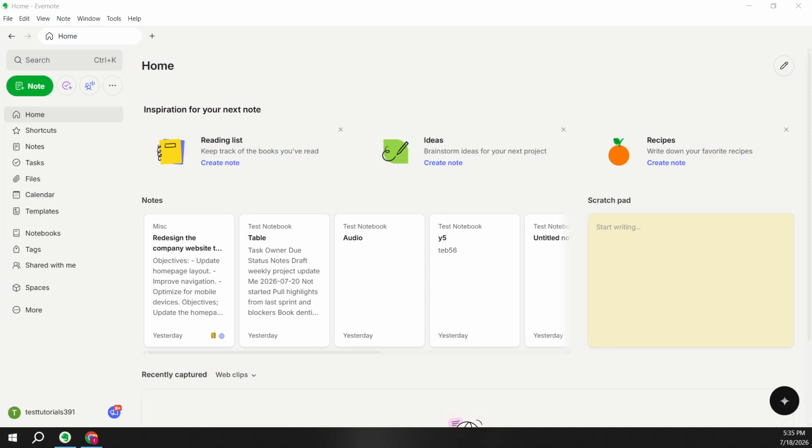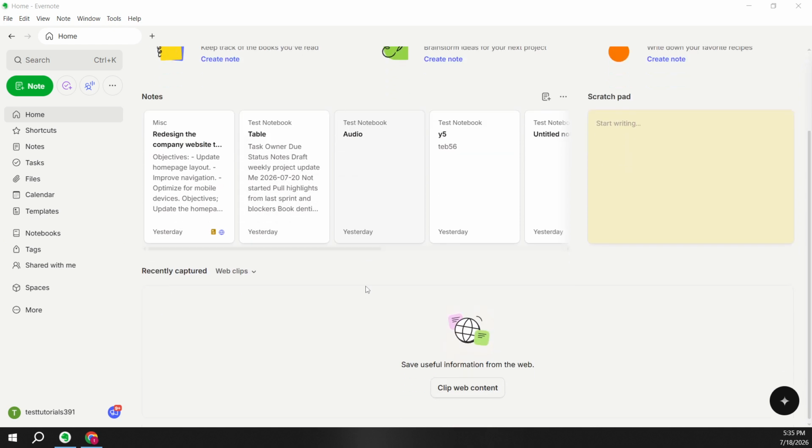In today's video, I'm going to teach you how to export Evernote Desktop to Google Keep. We'll move content quickly and cleanly using a simple copy and paste workflow, perfect for getting your essential notes into Keep without overcomplicating things. Start by opening Evernote on your desktop and making sure you're signed in.